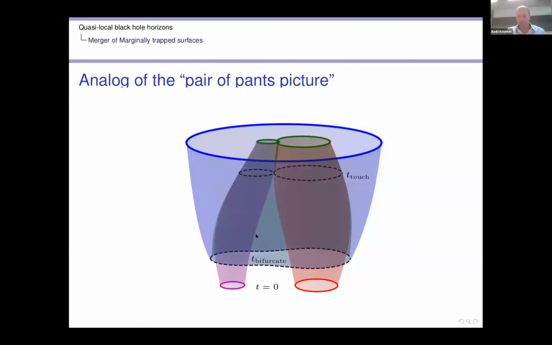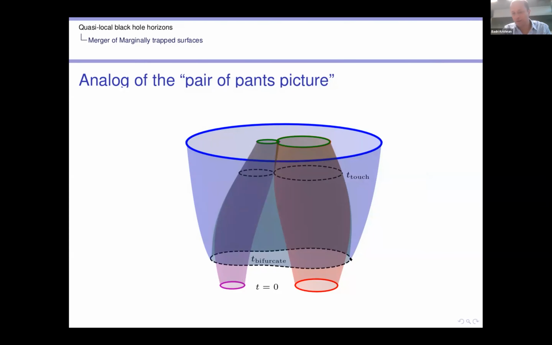Okay, so this is a beautiful movie made by Daniel Pook, the main author on these papers, and I think it illustrates very nicely the geometric picture that we're seeing here. This is a picture of the whole thing in a graphical form. So these are the different things that are happening here. Again, let me just repeat. We have the two horizons that evolve in time, trace out these dynamical horizons, and they come closer to each other. At a particular time, let's call it T bifurcate, a common horizon forms.